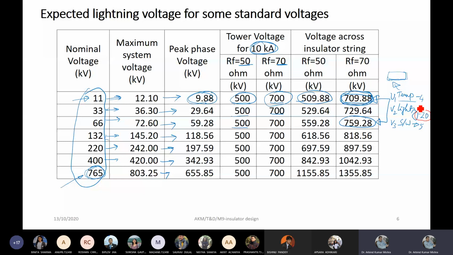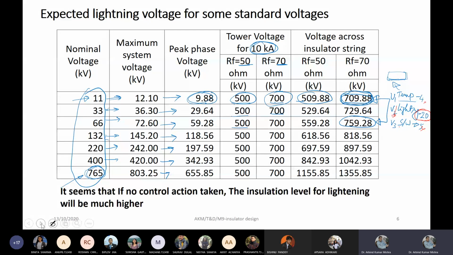So usually in this case what is done is either this voltage has to be reduced, isn't it? Or you have to sacrifice so much cost for the insulator just for the lightning, though that number of insulator discs was not required for the temporary or switching or continuous voltage. So that's why whenever we see the voltages of the different classes, we should look at all these together. We cannot say it independently.